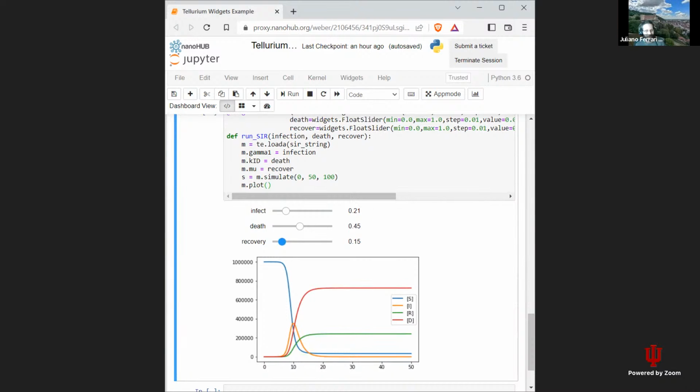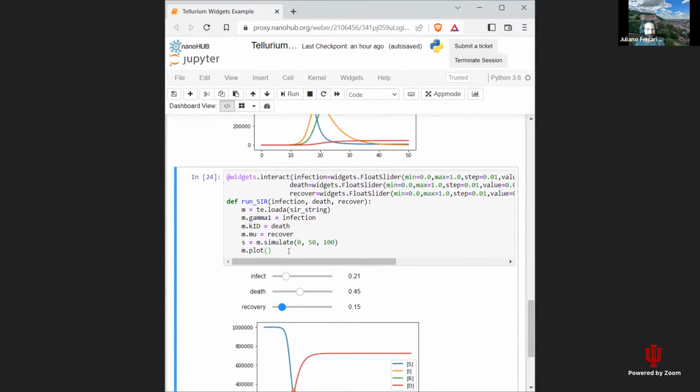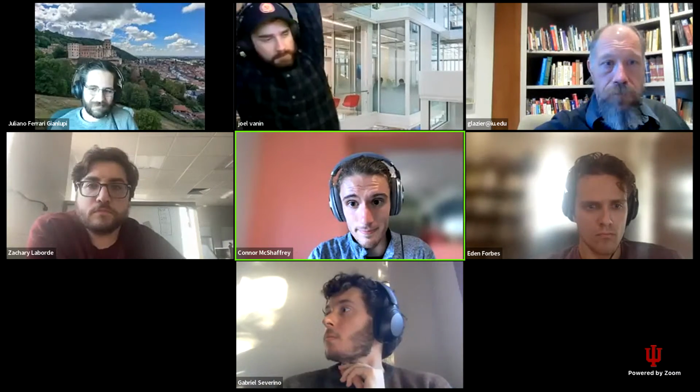That's pretty much it. I can send this in the chat if people think this would be helpful for debugging any of the errors they're getting. Yeah, I think that would be useful in chat.